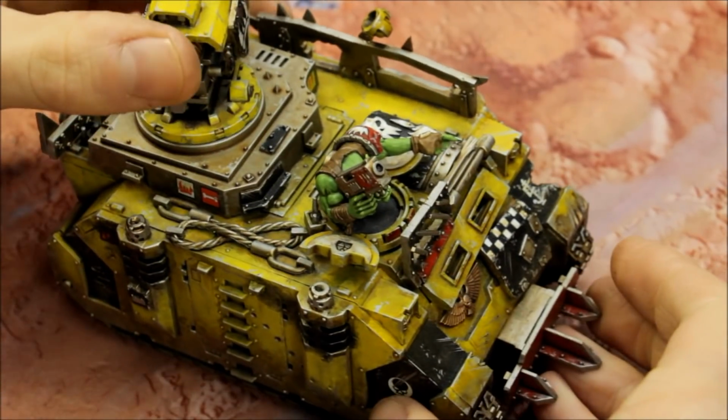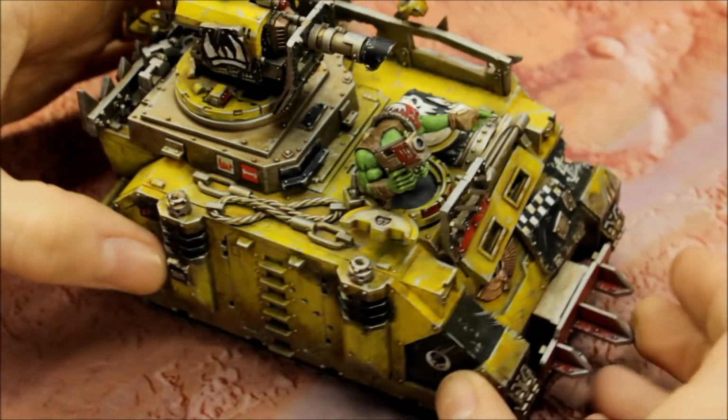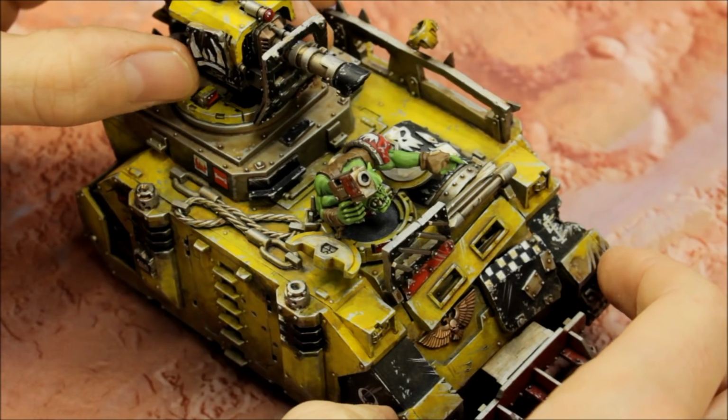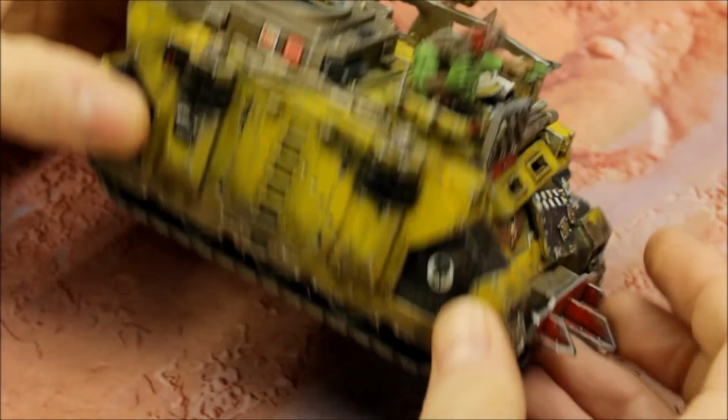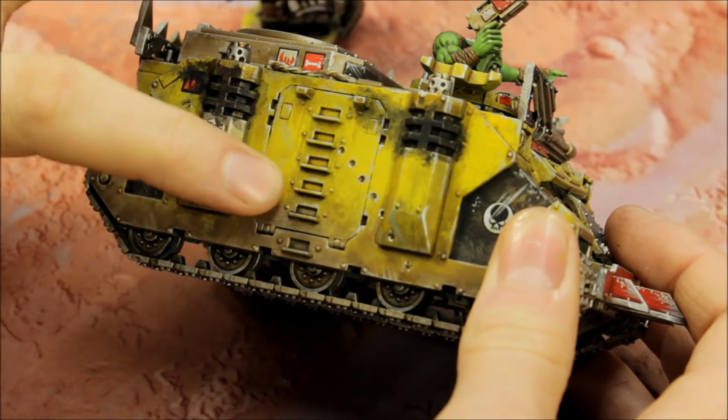Then had some fun with these. Again, videos for these on the channel already, but these are looted wagons. You can have great fun doing this. And a lot of Ork players really enjoy putting things like this together. So this is a Rhino with a grubby, dirtied down look here.